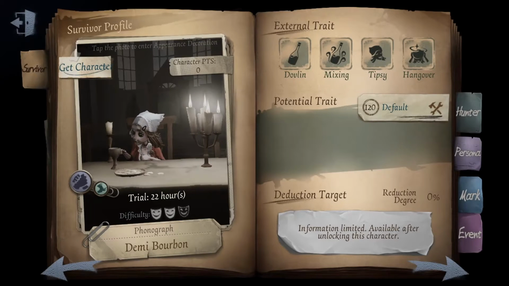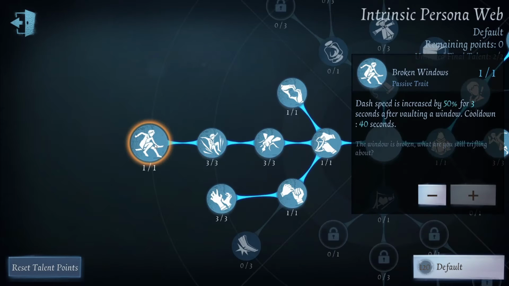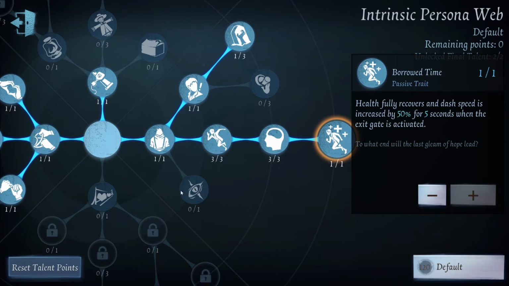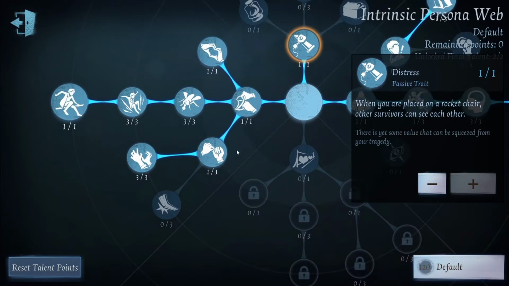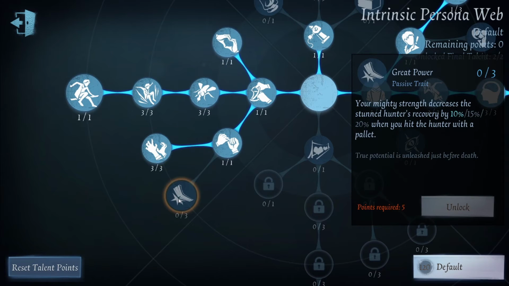For tip number 6, talking about persona webs. Mirgrad recommends that you take a kiting build, going full left and full right, using broken windows and borrowed time. Other things he recommends include exit path, distress, and then your choice of willpower or great power, depending on if you want to do a kiting build or a struggling build. This is completely yours. He recommends that you put all your points into either one.